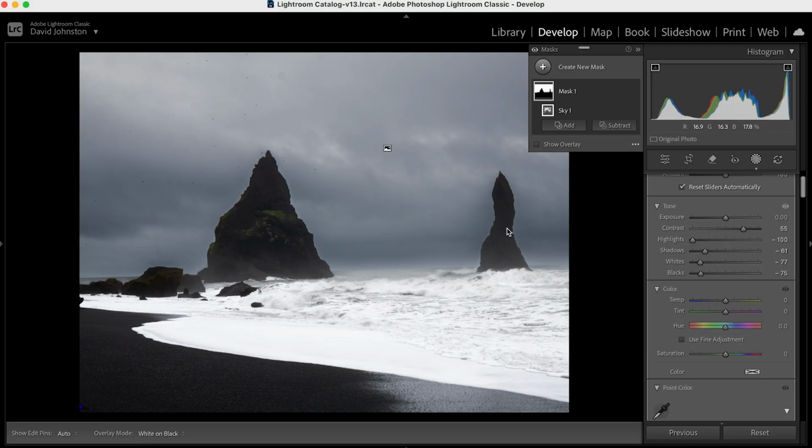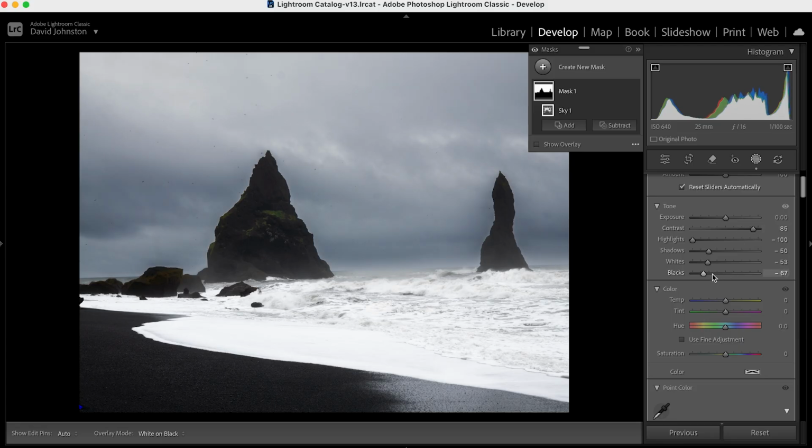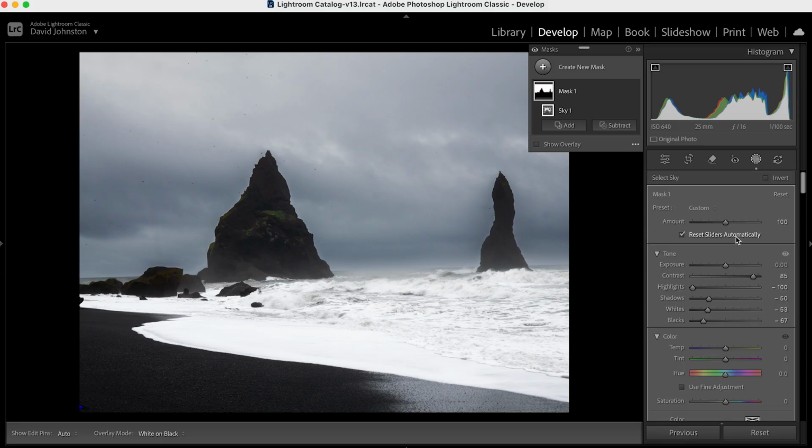Now, some of the things that can happen in these images is they can leave a little bit of ghosting on the edges. So I'm going to dial this back just a little bit to try to reduce some of that ghosting in the photo. I'm going to come up to about right there. So that looks pretty good in this image. That's pretty much the only local adjustment that we have to make besides doing some dodging and burning.